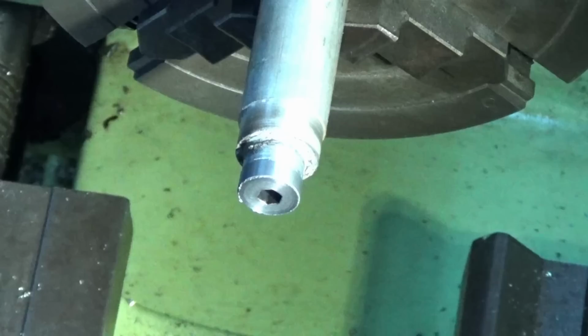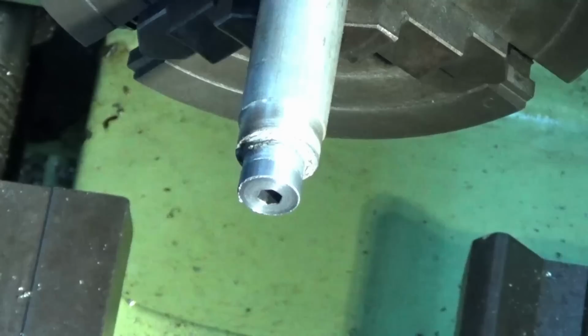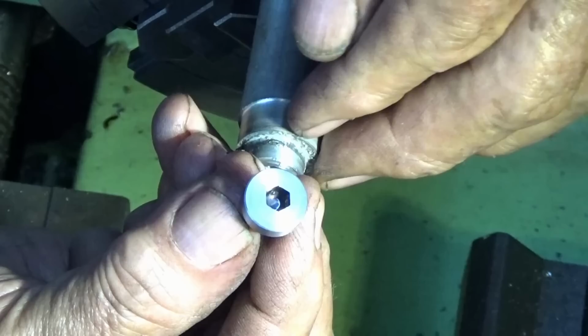So this should fit this 14 millimeter counterbore, and that's good. So I'll just do a little bit of chamfering and that can come out of there. Alright, so that's one, and I've got about another 9 to go. I'll do all those off camera and we'll come back and we'll look at the brass parts.